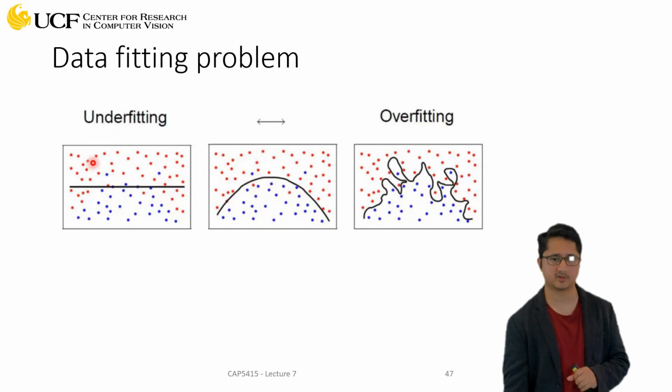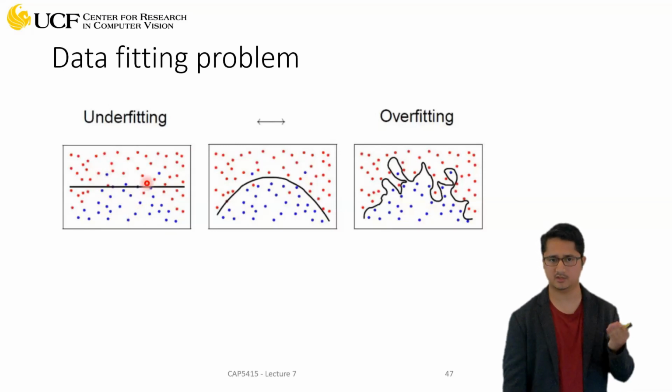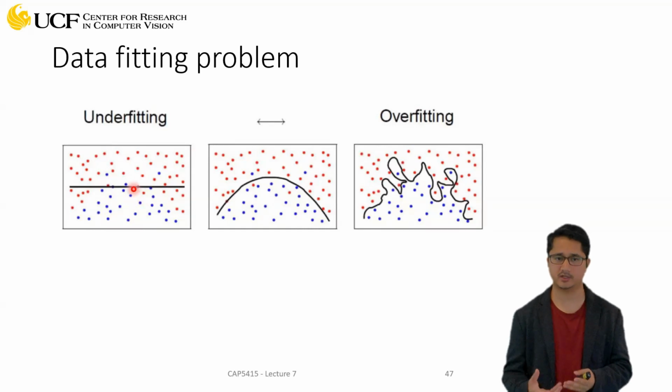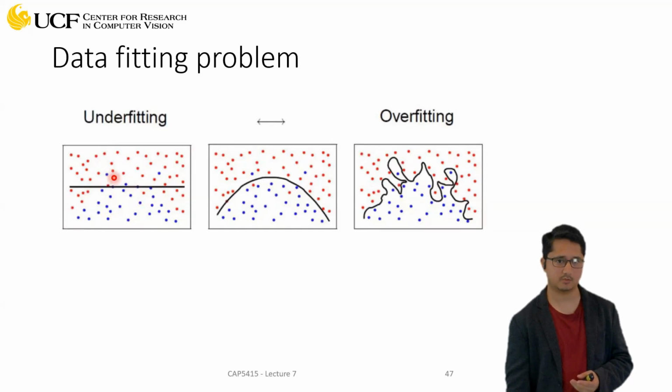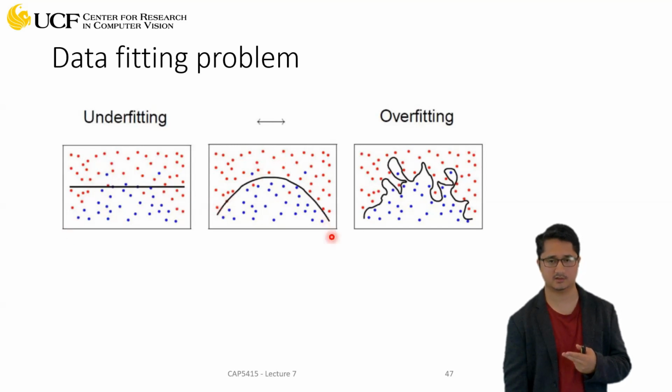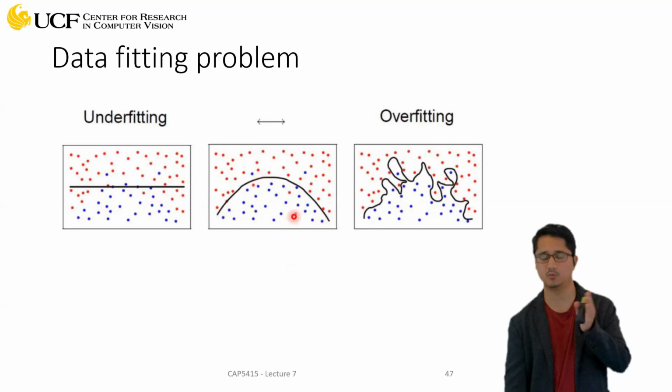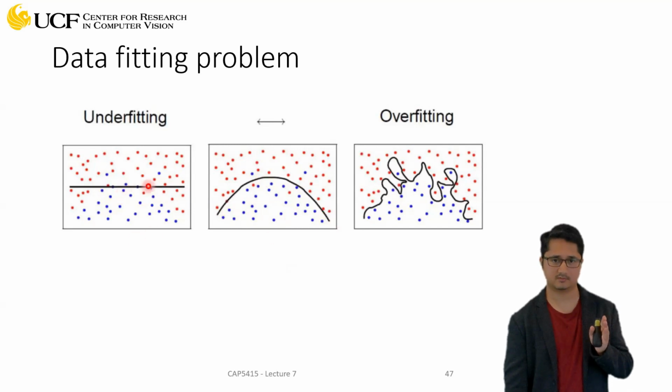That's what we want. Now, if you try to analyze this, this is a straight line, again very few parameters, 1 or 2 parameters, right? So it doesn't have the capability to learn a complex boundary, because what we want is a function which can divide the red samples from the blue samples. So it will be curved like this. This curve will have slightly more parameters than the straight line.